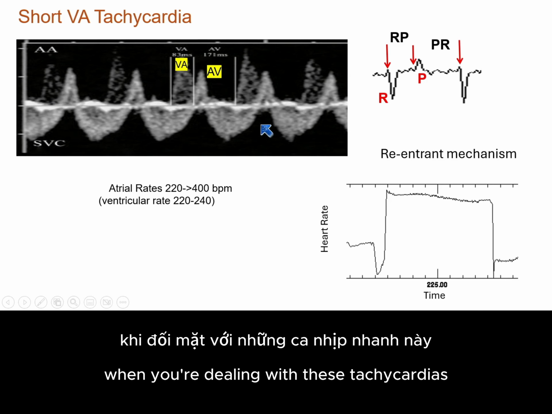Two different mechanisms with long VA tachycardia: reentrant mechanism, which is usually PJRT or VT, and the automatic mechanism, and again showing the difference between how they stop and how they start. This just kind of summarizes the difference between the two, and this is in your book, so I'm going to go on to show some pictures and some examples. So this is atrial flutter.